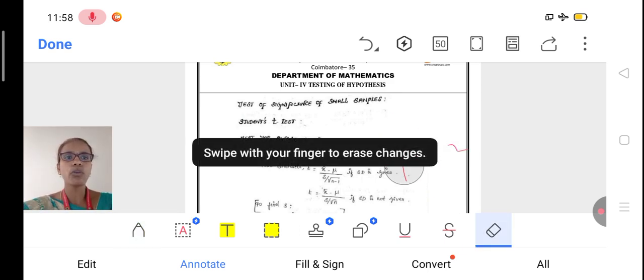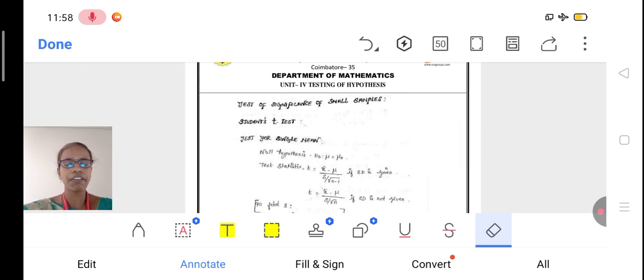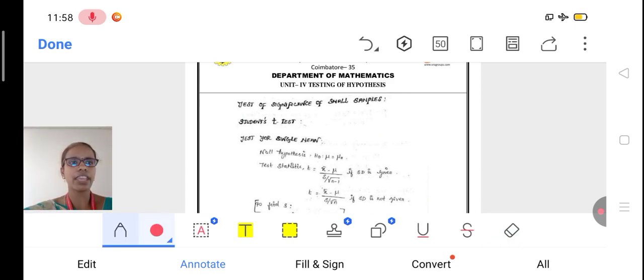Among these, if you are going to analyze the mean, we go for the t test. If you are going to analyze variance, we go for the f test. Now we are going to see a problem under the t test. This is the formula I want you to remember. First I want to form the null hypothesis and alternative hypothesis. After that we need to define LOS, which is the level of significance, and then use the formula for t. We have two sets of formulas. If standard deviation is given, you go for the first formula, and if it is not given, you go for the second formula.